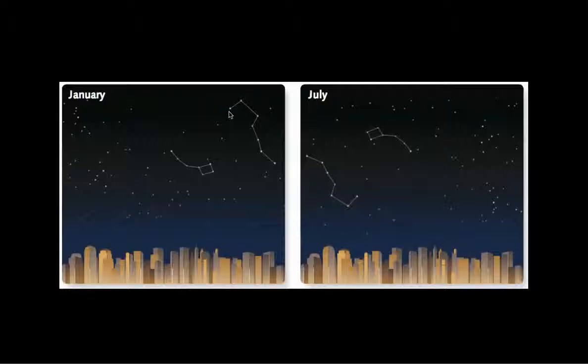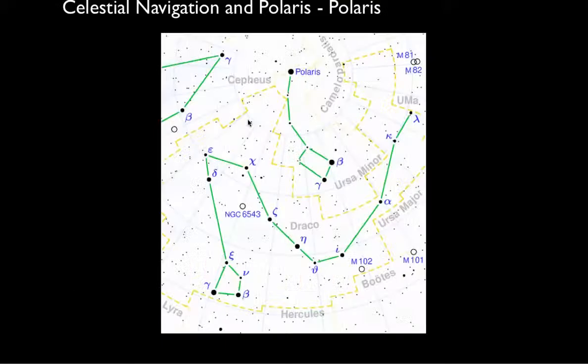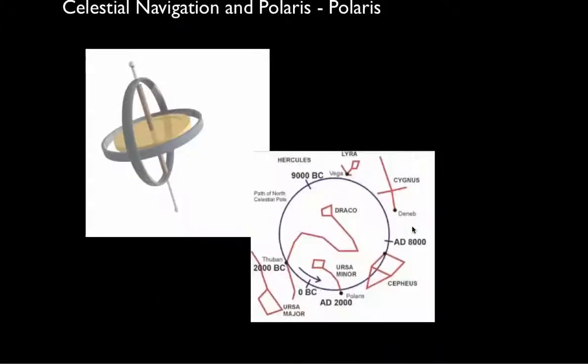How many hours did it take to get from this point to this point? There's a 12-hour difference there. You couldn't do this in the summer. You could only see this in the winter when we get more than 12 hours of darkness. By the way, Ursa Minor, Ursa Major is over here. This is kind of cool.